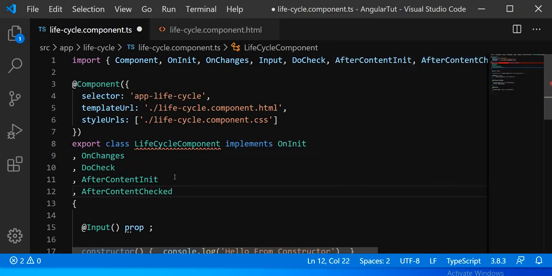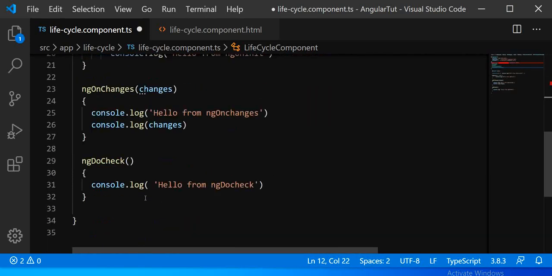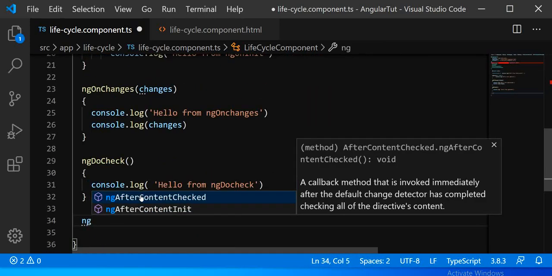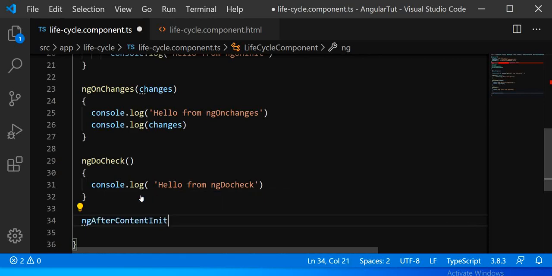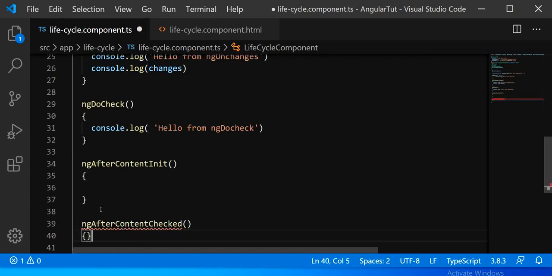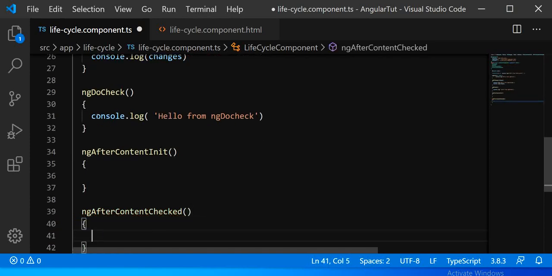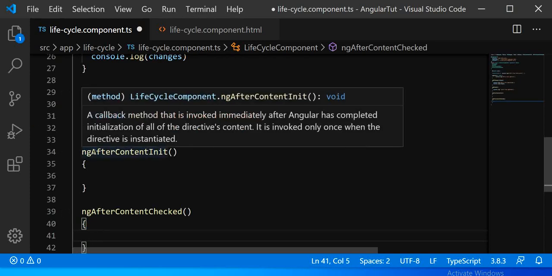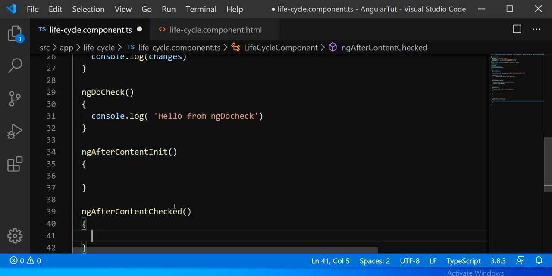All right, here it is. And for both of them we will add also ngAfterContentInit, and that one will be ngAfterContentChecked. And from their meaningful names, as you can see, this one will be called immediately after all content init is done, and this will be after our change is already checked.